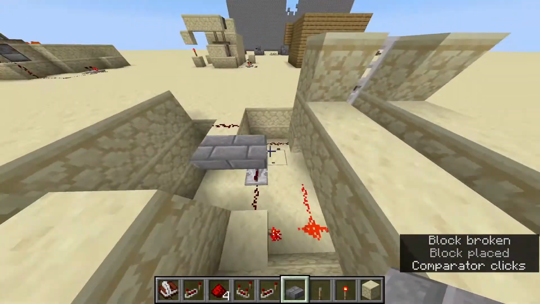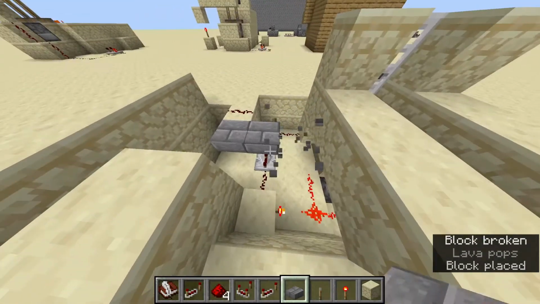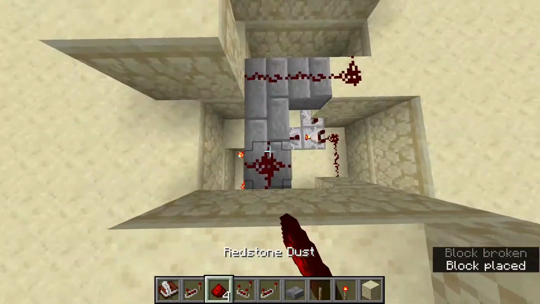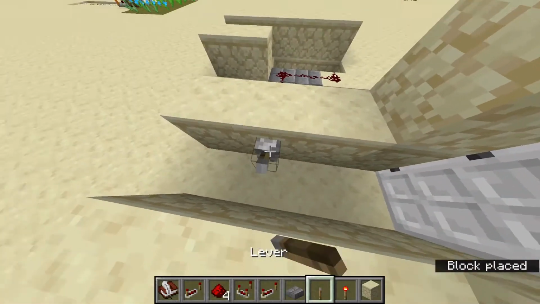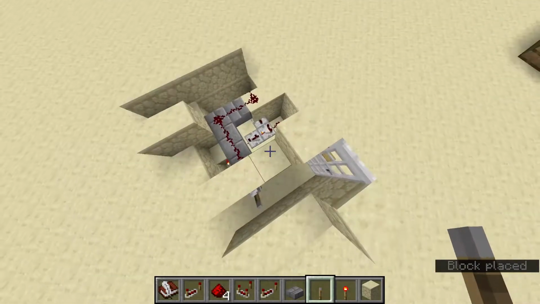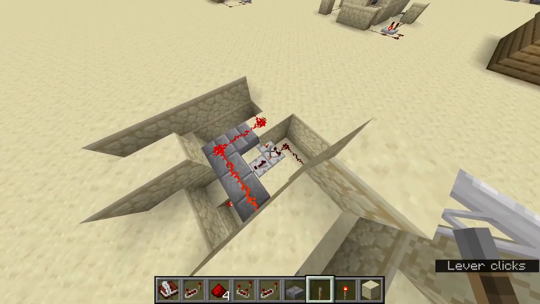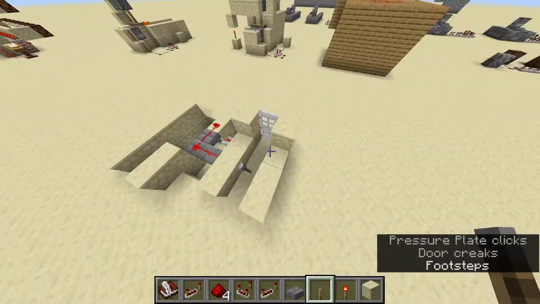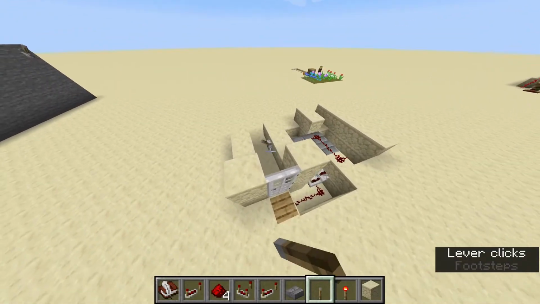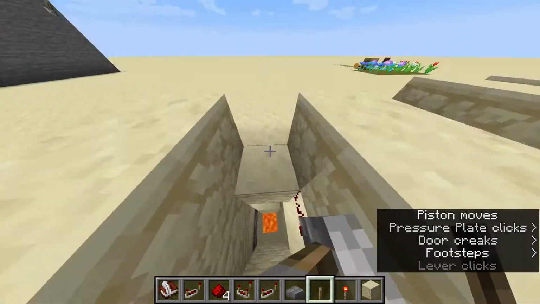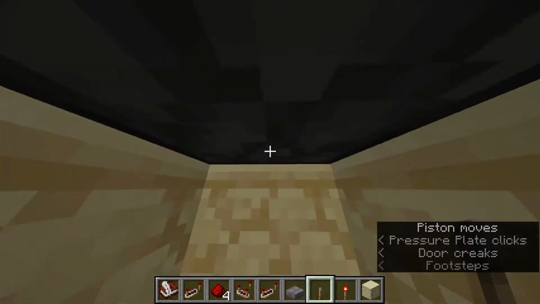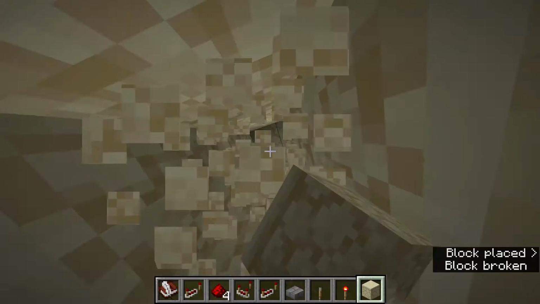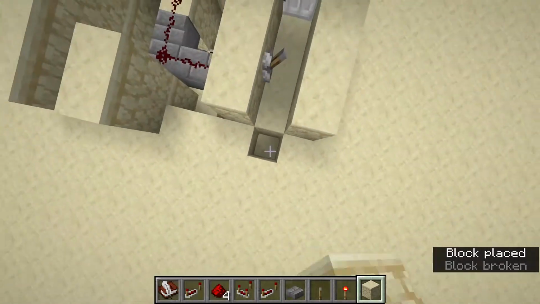Well, actually, I will need that in subtract mode. So say if I run it into here, then I should be able to place a lever here, and that should be able to turn that on. So what this should mean is I should be able to walk through with nothing happening. But if that lever is off, and I walk through, I get a bath in a certain liquid known as lava. So if I come back out of here, you can see that the design was a success.